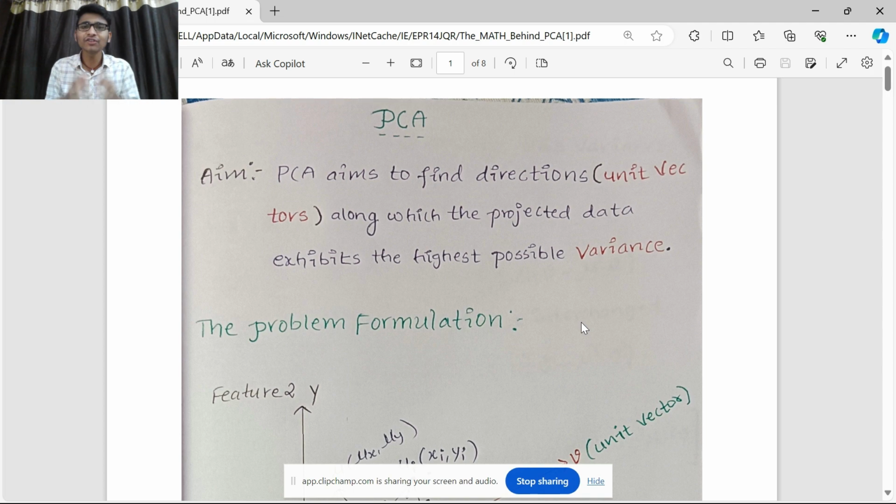Why are we concerned with variance? If you couldn't understand this sentence, please go and watch the videos of Nitish sir from CampusX. Sir greatly explained PCA in three parts. Please go and explore them first and come to this video. I'm giving the mathematical depth of it. Why do we need eigenvalues and eigenvectors?